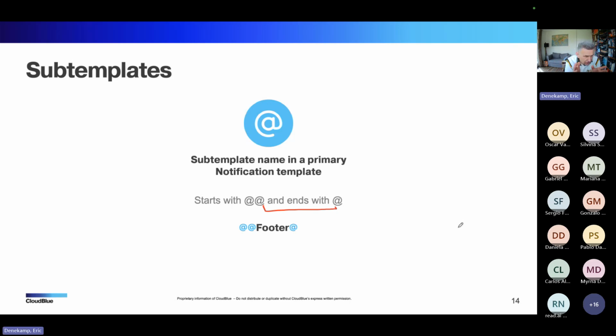Another subtemplate that we have is the cascading style sheet. You don't want to set up the style of your emails in every individual email. You want to have a style subtemplate that we pull into the HTML bodies, so that every one of those notifications will have the same look and feel, same colors, same font type, et cetera.